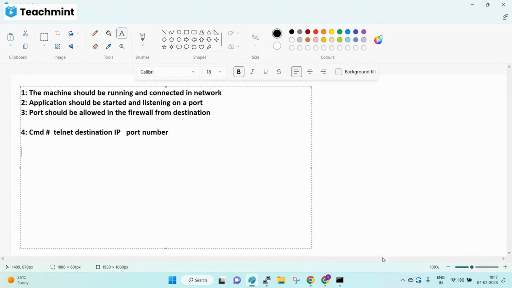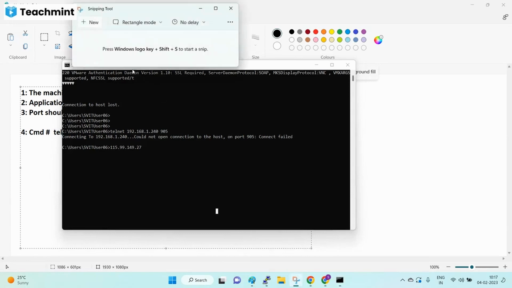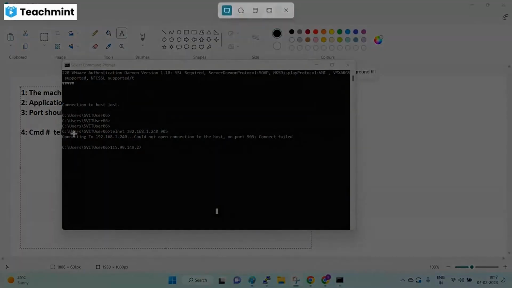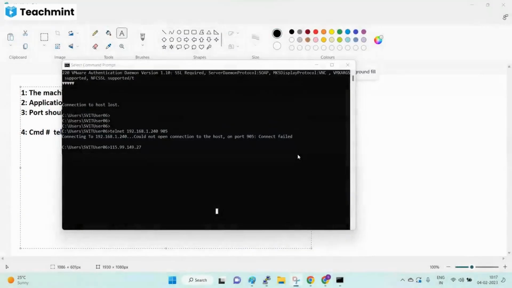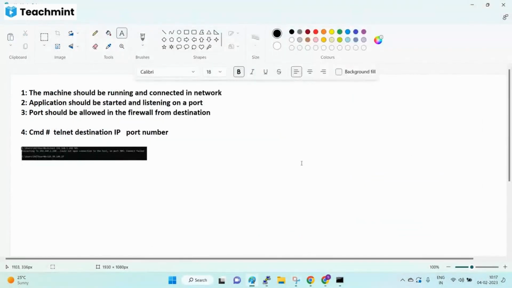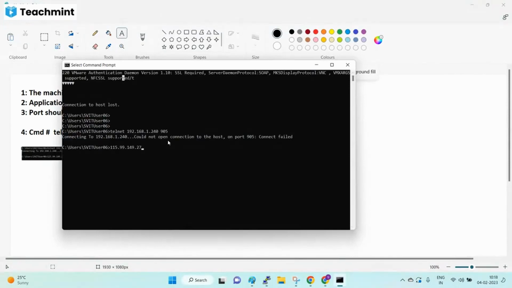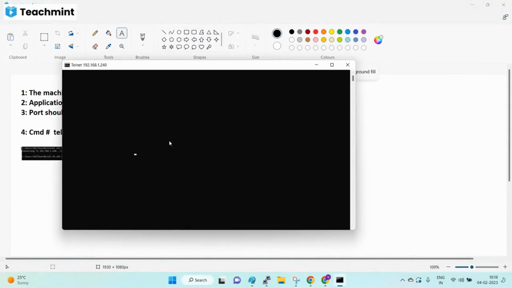Example, I'll show you. It is clearly saying could not connect, it's not open. If it is blinking like this, blinking lines, it's connected.